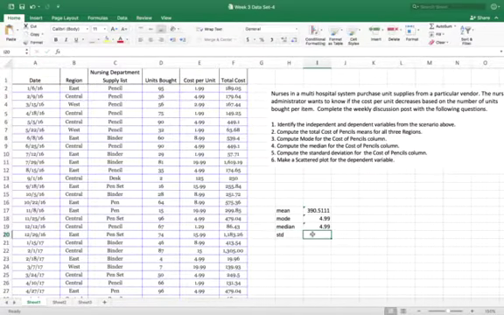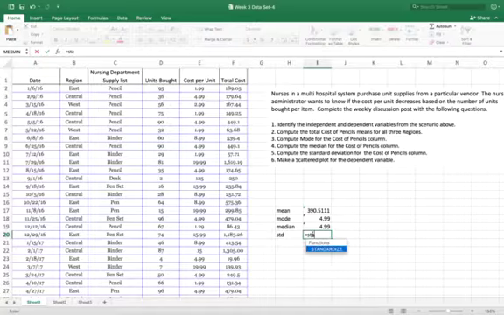You get your standard deviation. STD is the abbreviation for standard deviation. Hit your equal sign, and you'll do standard deviation. And there's your standard deviation. It says compute the standard deviation for the cost of pencils again.